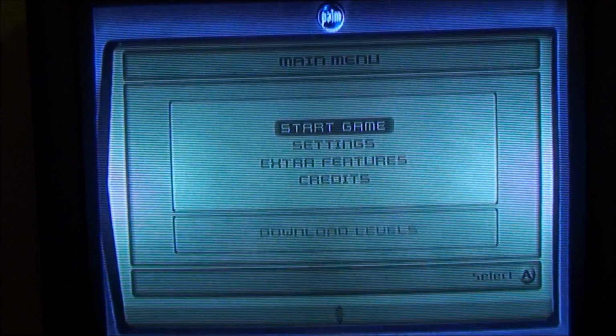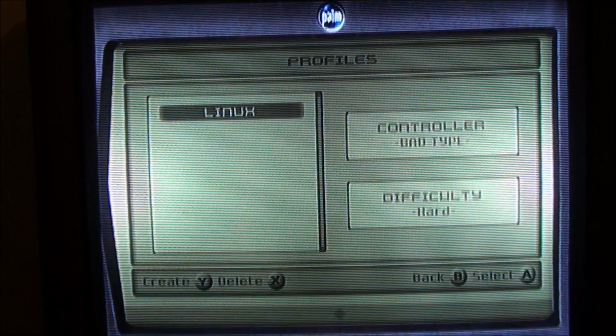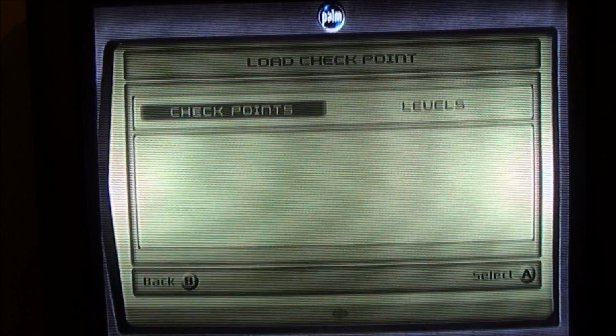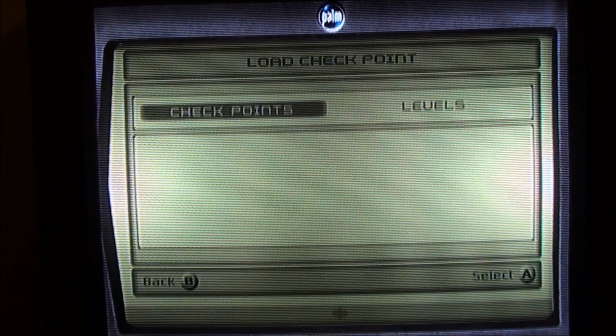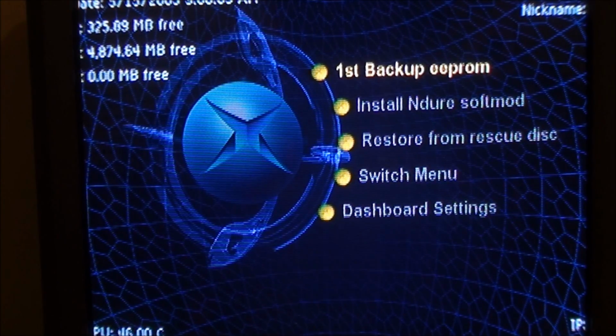Now it's going to say start game. You just hit A, and then it should say Linux, and you hit A again, and now the checkpoint is highlighted. You hit A one more time. Okay, now you're in business.